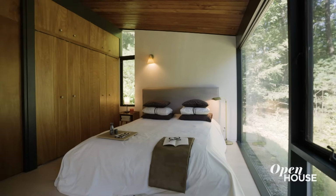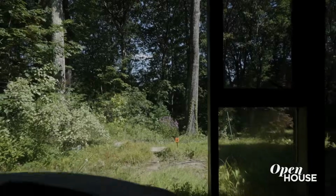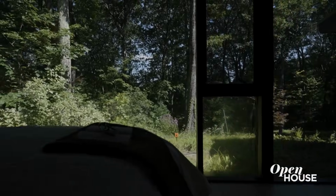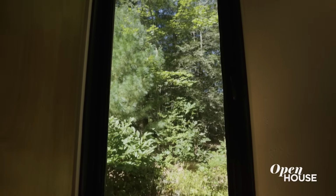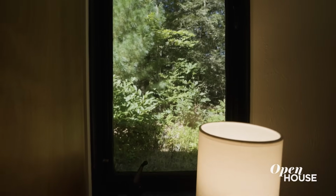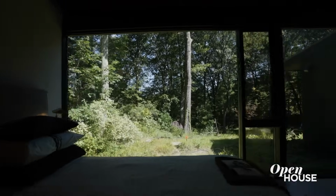When I'm working with a client to design their dream home, I love showing them this bedroom. I love its scale. I love the beautiful natural light that's coming in from the outside. It's actually only 10 feet wide, but it has an entire wall of glass. And again, this is a beautiful connection to nature. Imagine waking up first thing in the morning and looking out at this lovely forest setting.